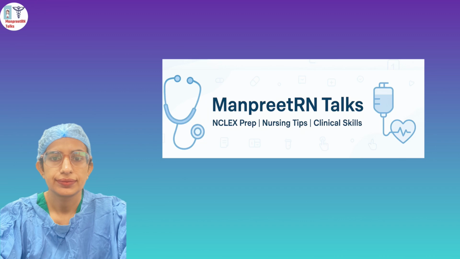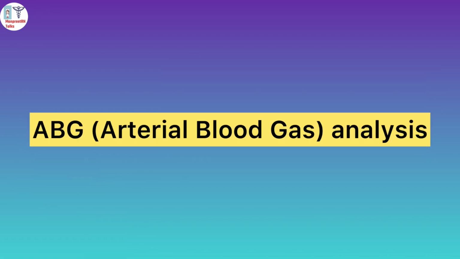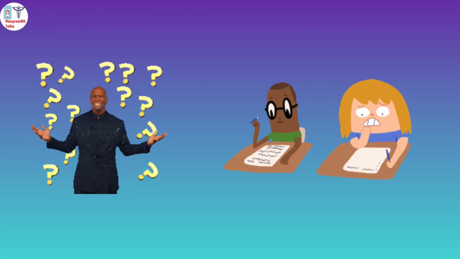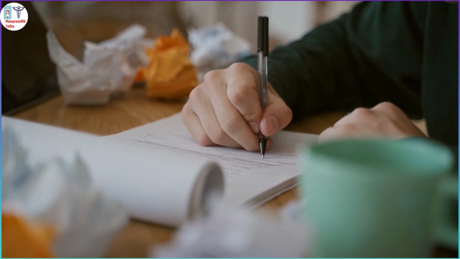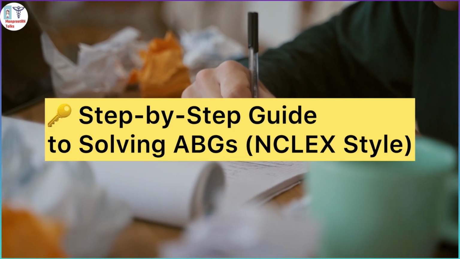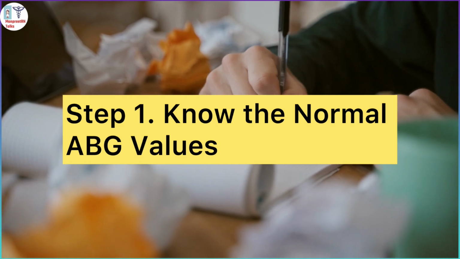Today, we are diving into one of the most high-yield and tricky topics, that is arterial blood gases, ABG interpretation. I will break it down step by step so you will never get confused in the exam again. By the end of this video, you will be solving ABG in seconds like a pro. So let's get started. Step 1, you should know the normal ABG values.